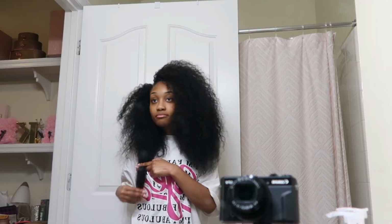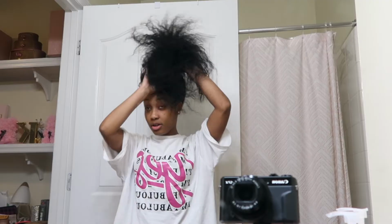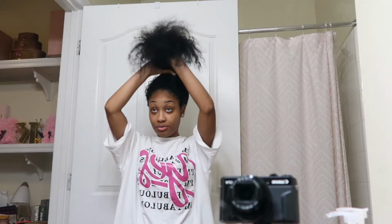But I'm thinking about cutting lengthwise just this much off. So I'd say that's about a good 3 inches. It'll still be fairly long lengthwise. From there, that'll be just me cutting off the bulk. And then from there, I'll be doing 2 different ponytails. For the first one, I'm going to wet my hair before I do all this, y'all. I'm just showing y'all what I'm basically going to be doing.